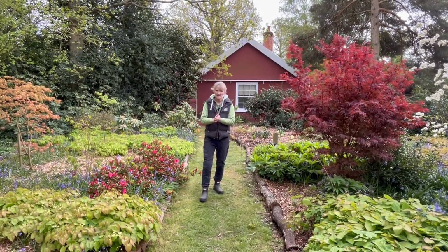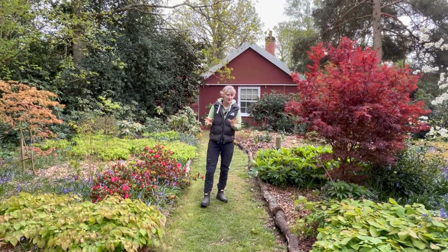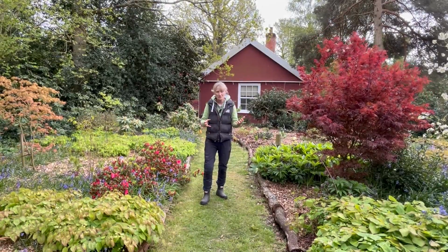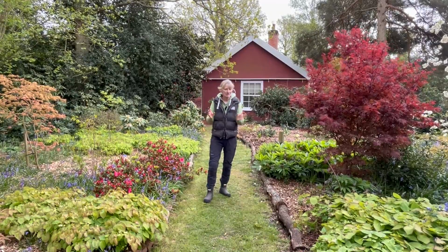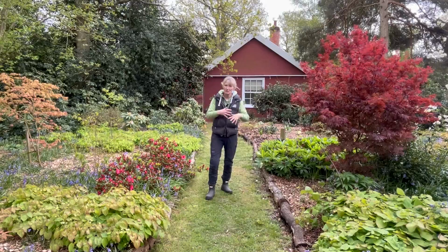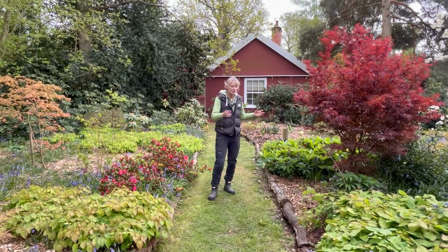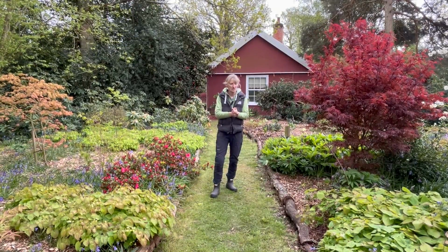So most of the varieties we've looked at so far have been readily available in Europe and the UK for many, many years. They tolerate most types of soil. They grow in dry shade, so they're really tolerant and resistant and tough, fully hardy, and they spread by rhizomes, so they will give a really good coverage of the soil, even on their own or by lifting and splitting them, which I demonstrated was very easy to do.